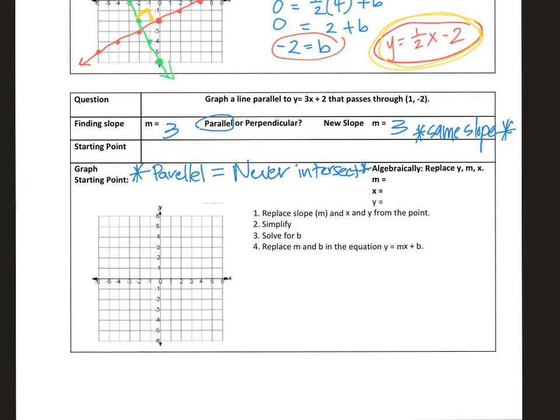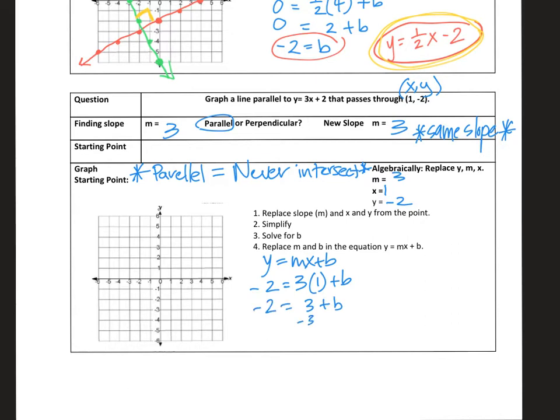Okay. So our new slope is 3, it's the same as the original, and then my x that I'm going to be using is 1, and my y is -2. Okay, so now we're going to plug this information in to get b, and then we'll plug b and our slope into slope-intercept form. So y equals mx plus b, I have my y, it's -2, I have my slope, it's 3, I have my x, it's 1, and I am solving for b.